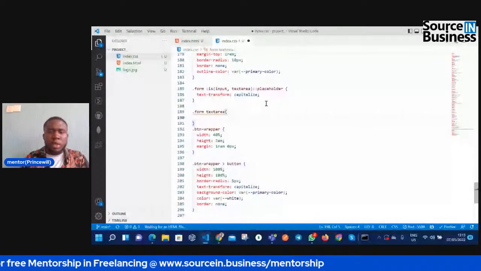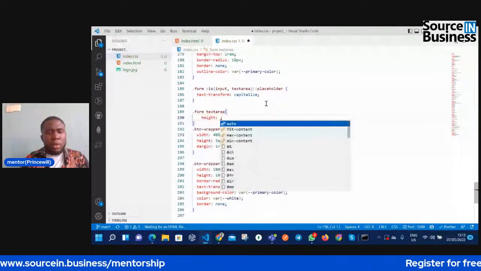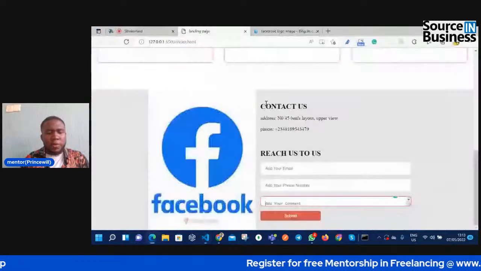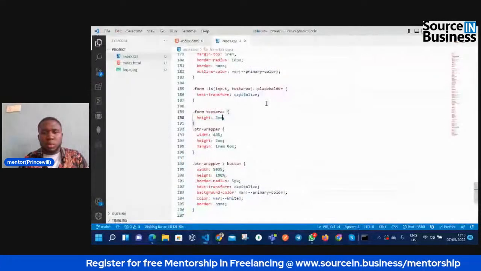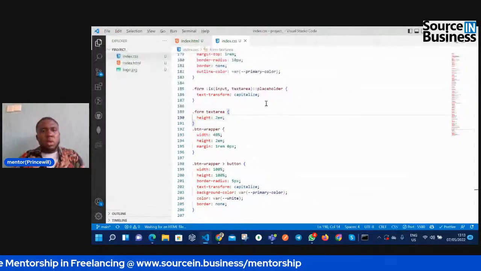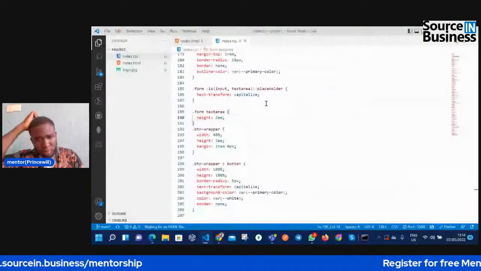Form that has text area to have a height of, let's say, 2 em. Height of 2 em.